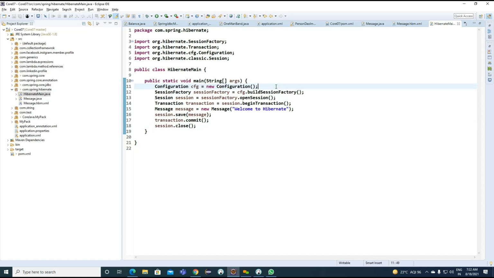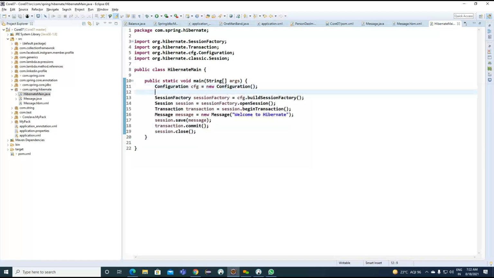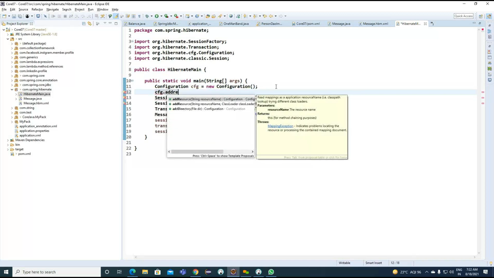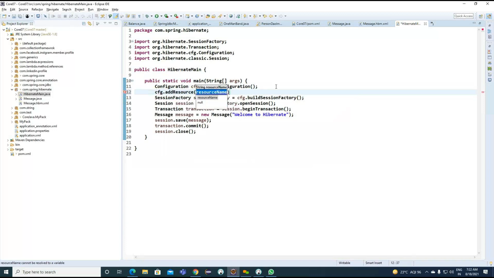First, observe, we will add our mapping document. cfg dot addResource here. What is the resource we need to add here?